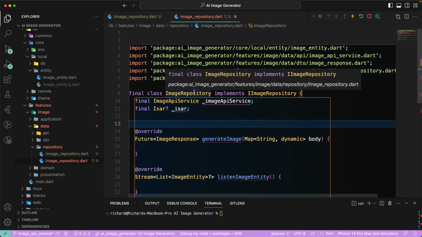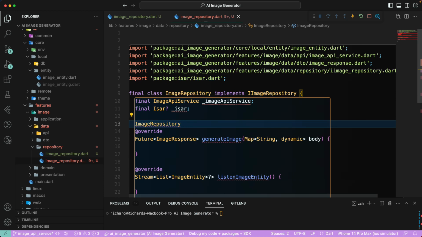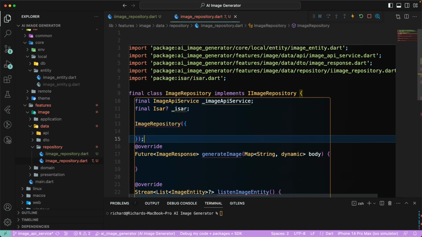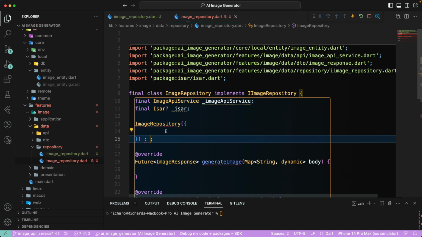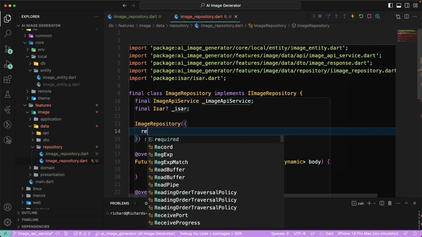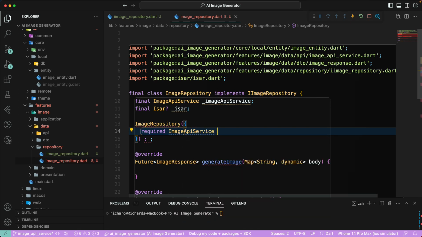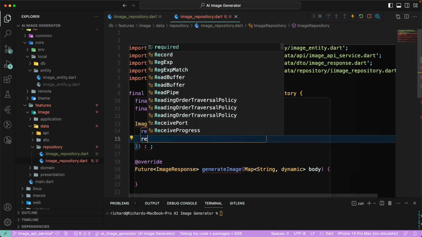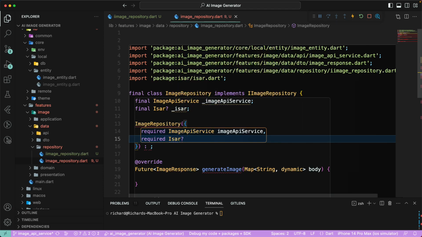And here we are going to create the constructor for the image repository itself. Let me close it over here. And here what we need to do is create the required variables. So what we require is the image API service, and another one is we also require the Isar over here, which can be of the nullable type of the Isar, and we are good to go.